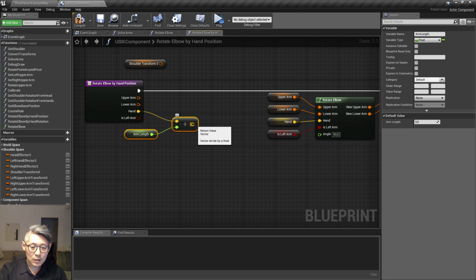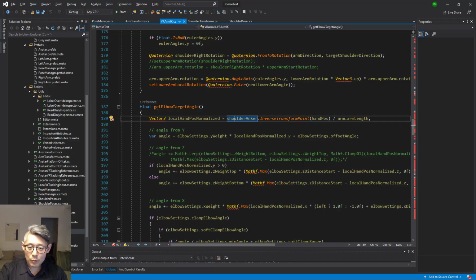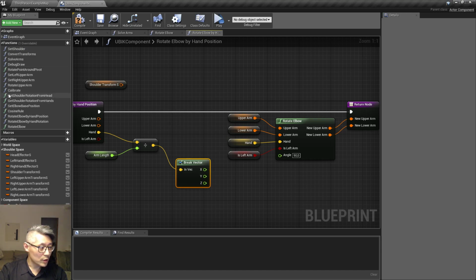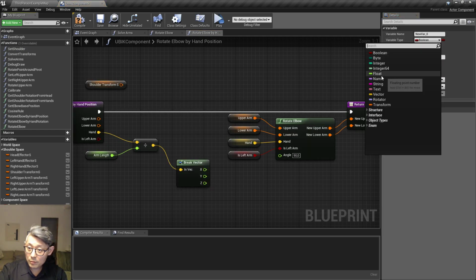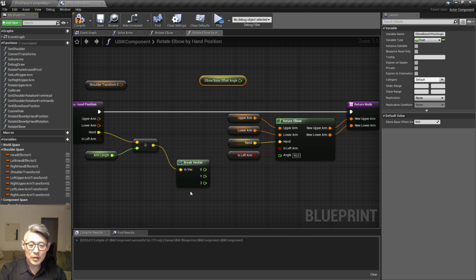And then we're going to split this open. As I said, it says Y, but we're not going to use the up and down part from this solution. We're only going to use the offset, and the offset value we're going to call, what do I call it, the elbow base offset angle. That base offset angle is actually going to be my 90 degrees that we just had hard coded before. So this part is going to come into play in a moment.